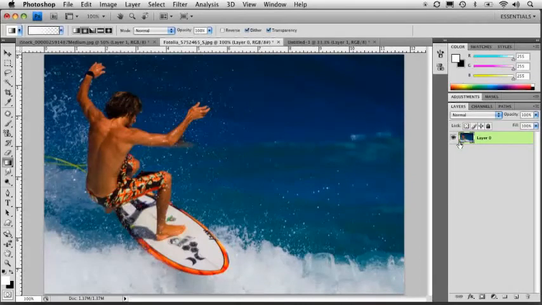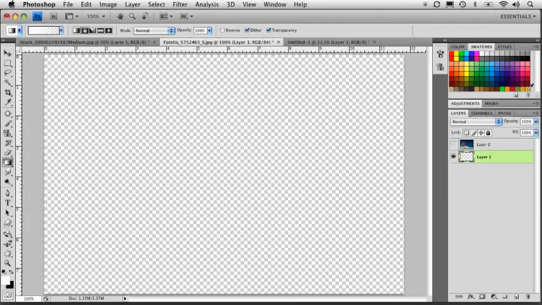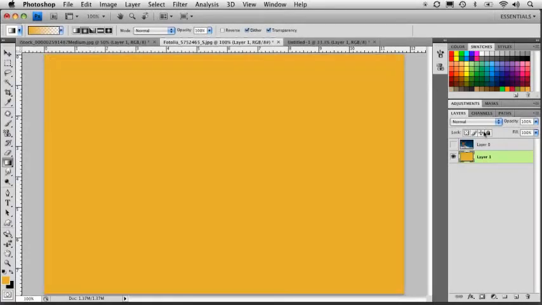And I'm going to plop a new layer underneath this currently active layer. I'm going to hold down my Command or Control key and then click that new layer icon. And now we've got a new layer down there. Let's go ahead and fill this with a color. I'm going to go into my swatches and use this custom swatch, this yellow I used earlier. And with that set as my foreground color, I'm just going to press Option Delete, and it will fill the background in there. And let's give this a little bit of a texture.